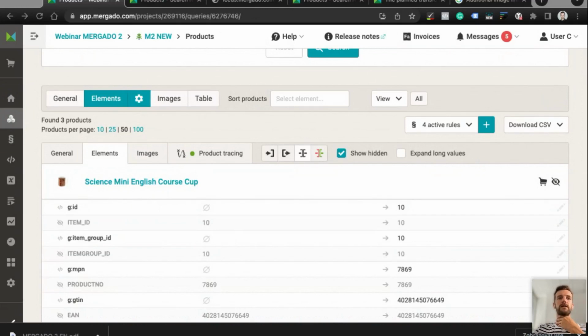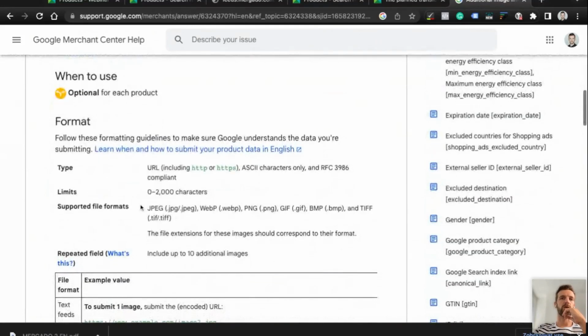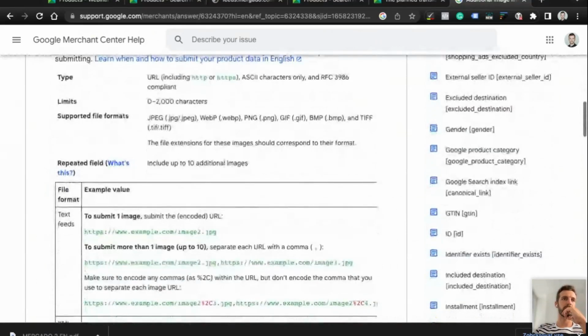Now let's look at attributes. I will explain what attributes are in terms of XML feed, because we can mix it up with attributes when we speak of Google XML feeds, because Google Feed actually talks not about elements but attributes.